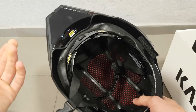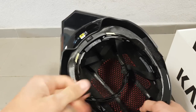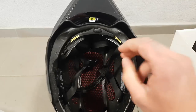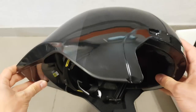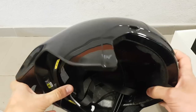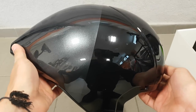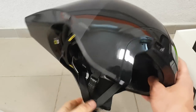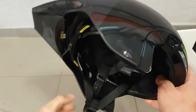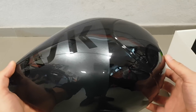Some people might say that might not be as durable or robust, and that's true. But compare it to the Aerohead, which is solid EPS all the way and weighs half a kilo — this one is just 300 grams. In time trialling, aerodynamics is key and weight not so much. But in a helmet where you have to keep your head tucked in, after one hour your shoulder blades and neck will be extremely thankful for those 200 grams lost. It helps some on the climbs too, but the low head position is the important factor for me.